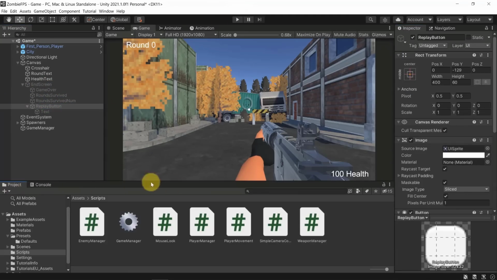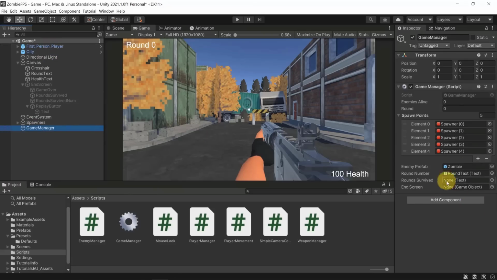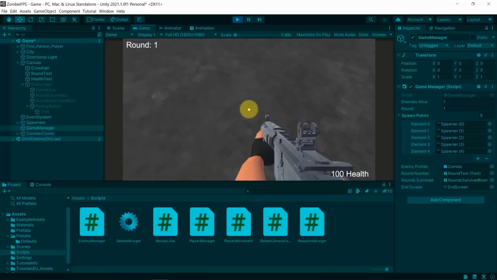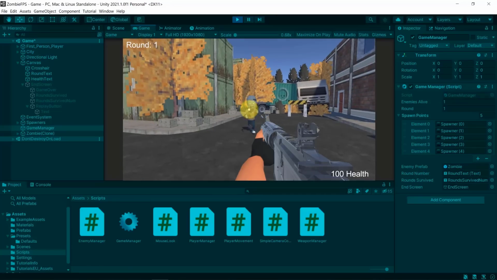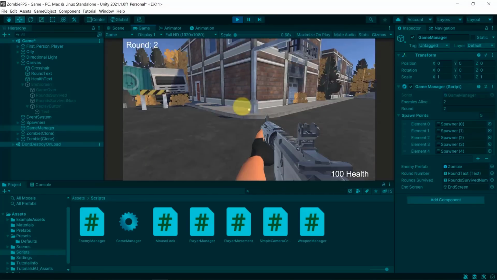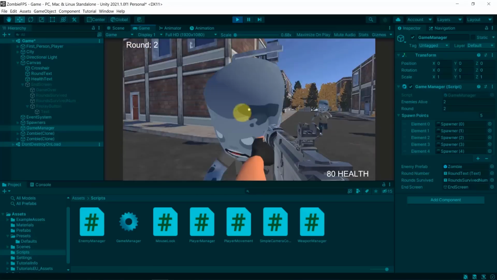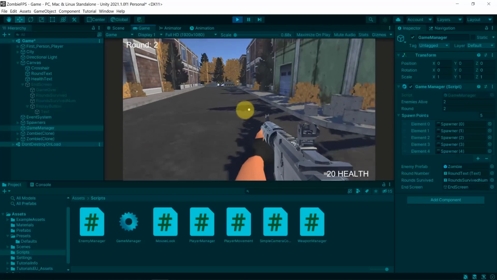All right, so now back in Unity, let's take care of our game manager actually knowing what the end screen is. So let's drag that in there, and let's drag in the rounds survived num to be the rounds survived here. And now let's run the game, and let's see if we can display the amount of rounds that we survived. So I killed one monster. Now we are going to be in round 2. Let them kill me. Okay, there they are. So now eat me.